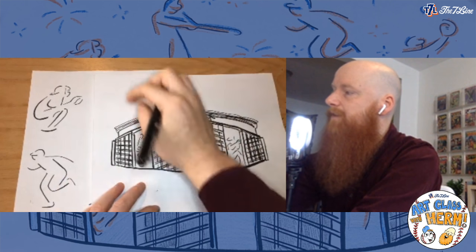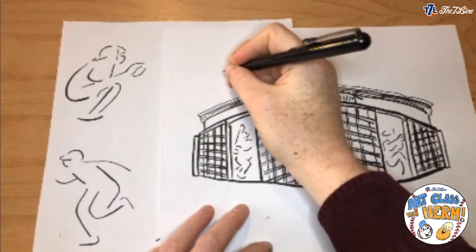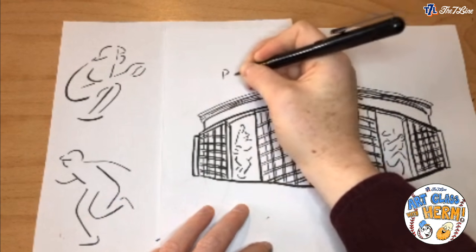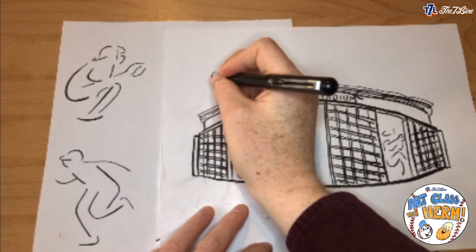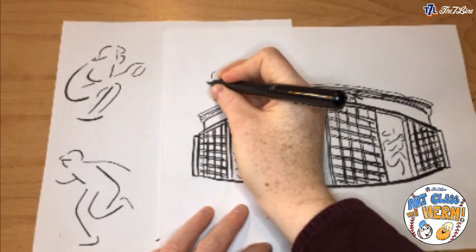So I'm going to draw these, but a little bit smaller as they come across. So let's see. My catcher, I'm going to draw this part of his mask right there. And he's kind of got this little bend right there. And another one here. And let's put in the back part of that helmet. And here's the brim.